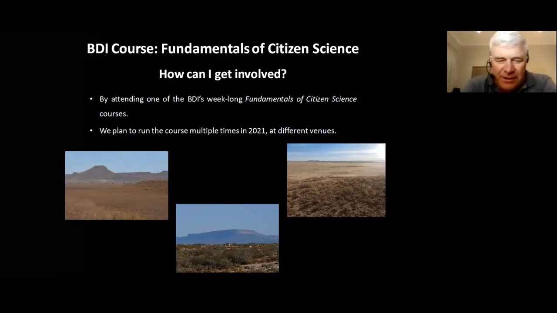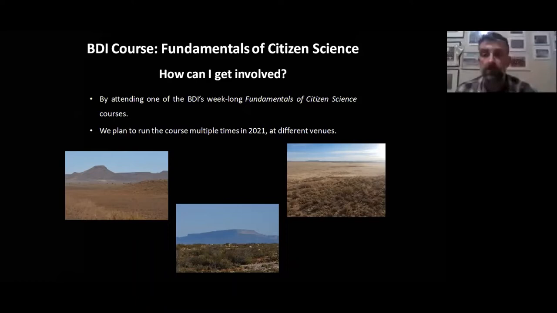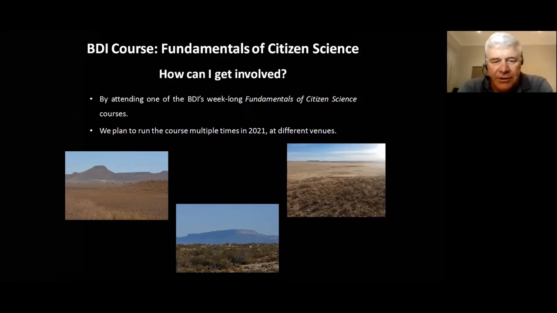The discussions that we've had so far, we plan to run the course initially at three different locations across South Africa at different times of the year in 2021, depending on when biodiversity should be almost, if not at its richest. And the three places where we'll be hosting these courses will be at Karoo Plains, where Ryan has just shared wonderful images and given us a lot of information about. That's the picture on the left, up there on the border between Bushmanland and the Upper Karoo. And then across on the right is a picture taken at Karoo-Gariep Nature Reserve near Hanover.